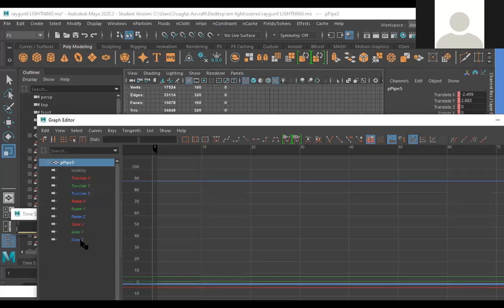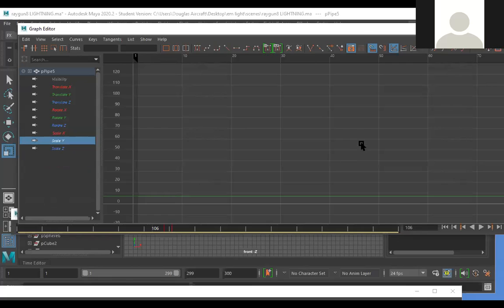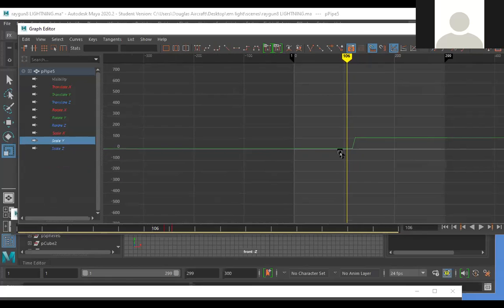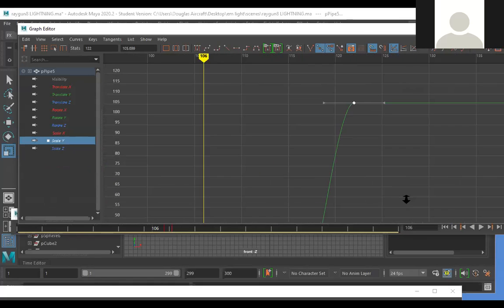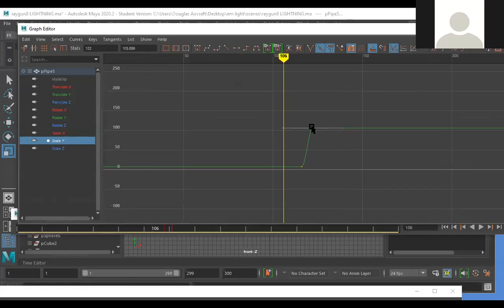So scale on Y. If we zoom out using the Alt key, you can see these keyframes. Instead of moving it there, I can grab it here and marquee it.